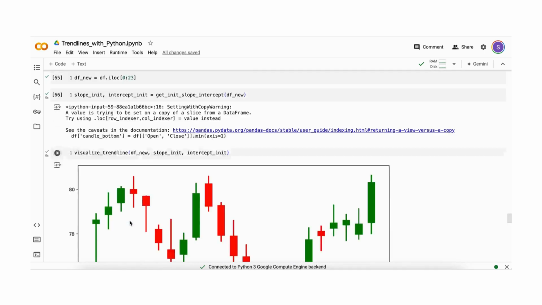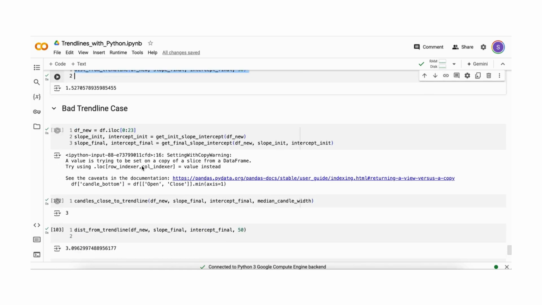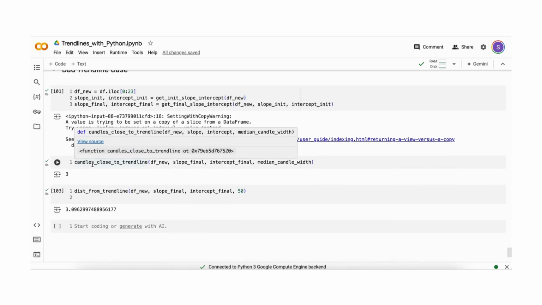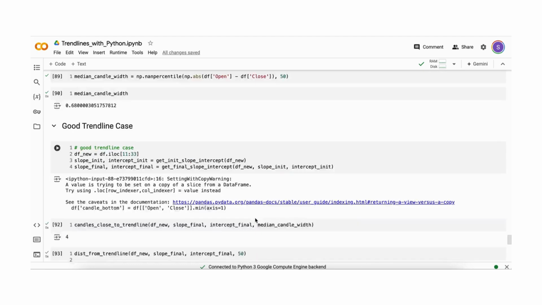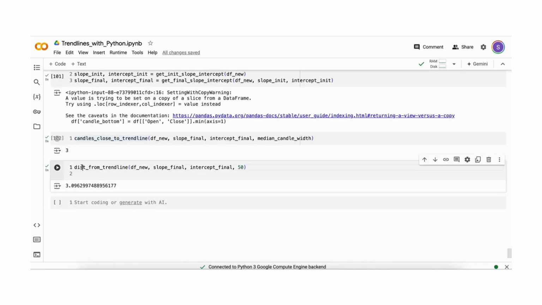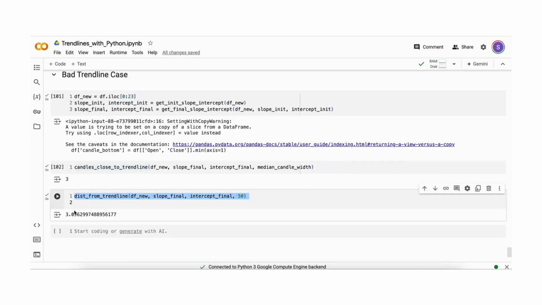Now we go to the bad case, which is this case here. This is the bad case. And here we find there are 3 touch points, like this one, and this one. But the median distance is much larger. And so I feel like the median distance is probably the best indicator of whether we have a good trend line or a bad trend line. And the way that I would take these trades is to find some threshold of the minimum distance, and then say that a trend line is good if it's below the threshold, and then use that to take out trades.